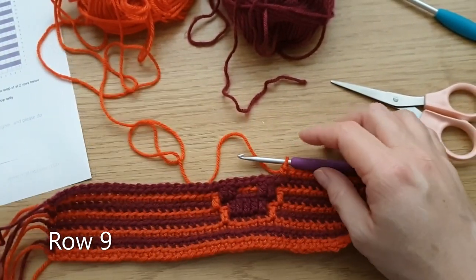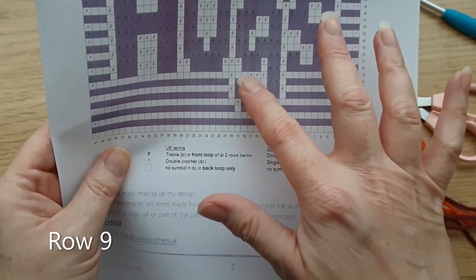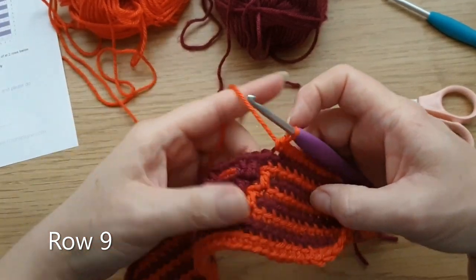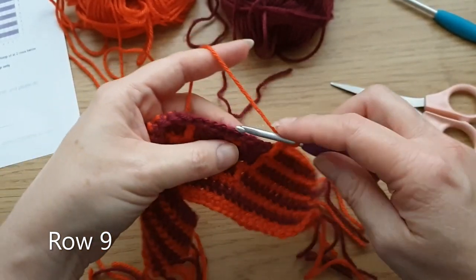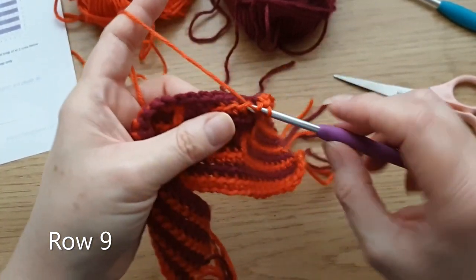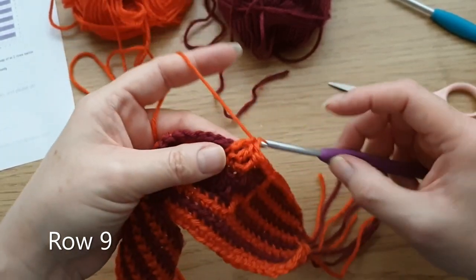So now again, check the chart and you'll see you've got a front loop treble there, then that will be 2 back loop double crochets, 3 in the front, 2 behind and another front one, and then we'll be back loop double crocheting to the end. So just to show you again, if you want a reminder, that the front loop treble goes in there. So we're then going to do back loop double crochets into those 2 stitches there, and then we've got, just insert that in there, the 3 trebles into these front loops here. So we're now starting to get the tail of our G looking a bit more defined.